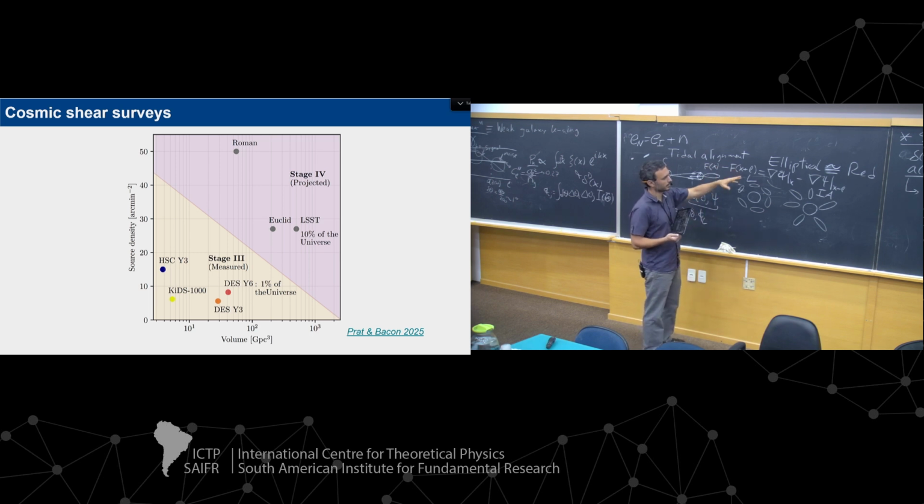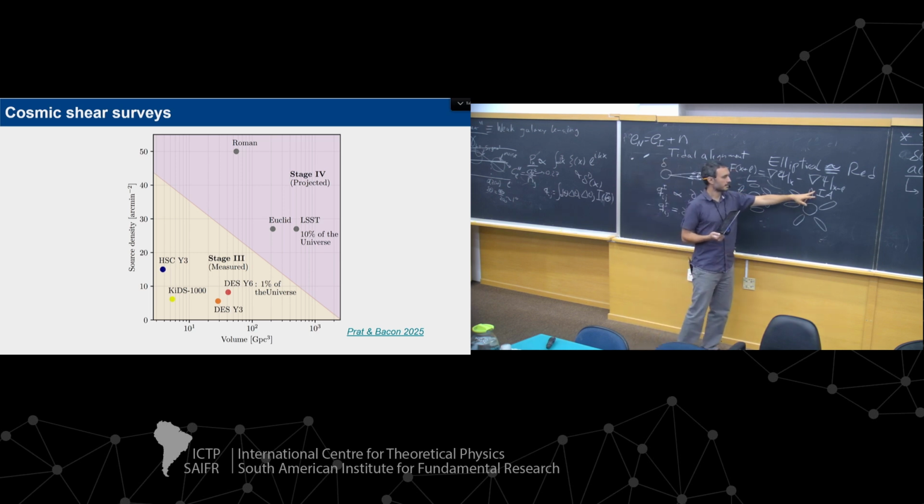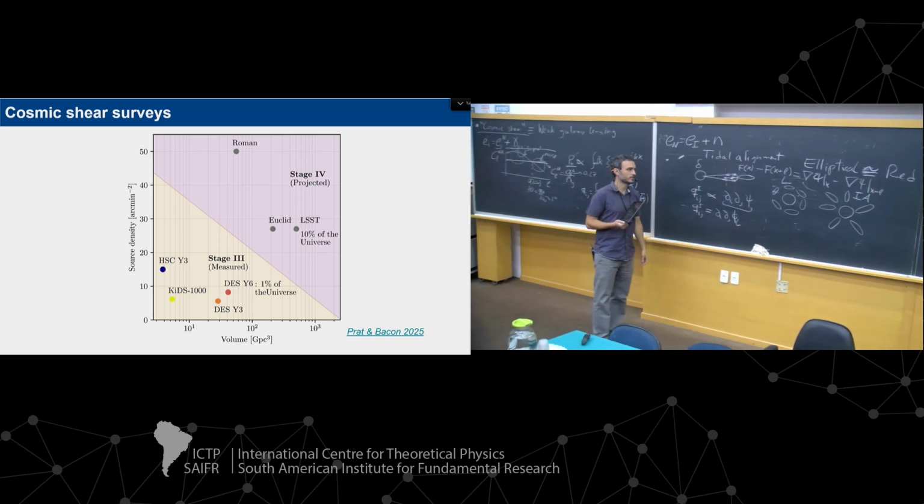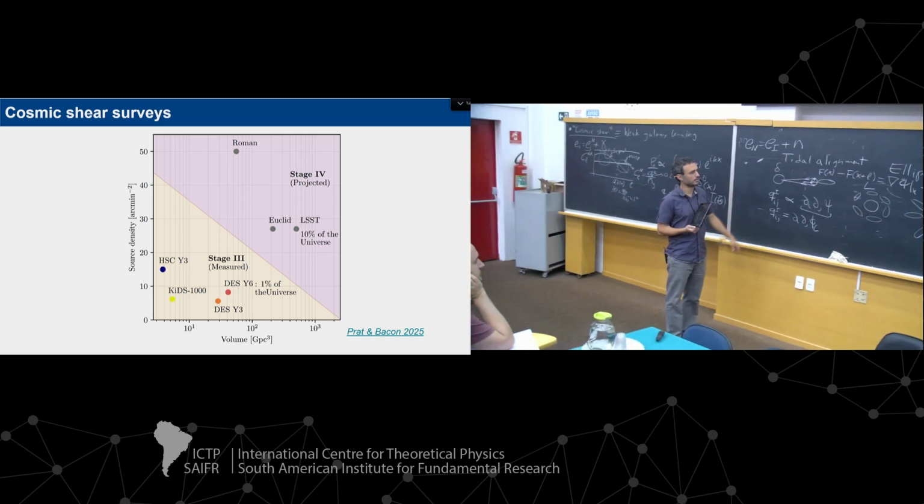So depending on the sample that you're looking at, this is either a fraction of a few tenths of a percent in the worst case scenario where you have lots of elliptical galaxies, but for the most part, it's at the few percent level of the signal, or 10%. It's something that you need to worry about when you have sufficiently precise measurements of the lensing effect, but it doesn't dominate the lensing, which is good. Okay.